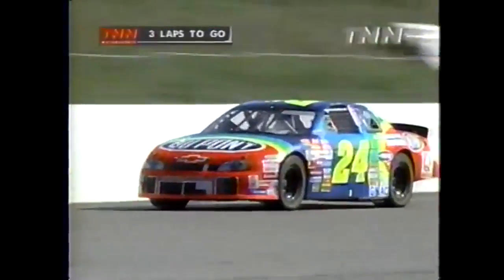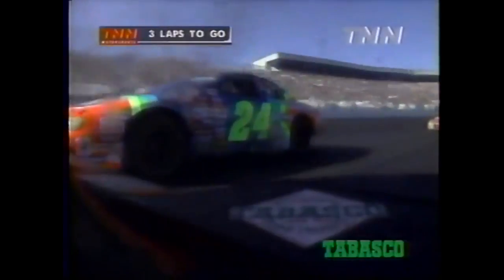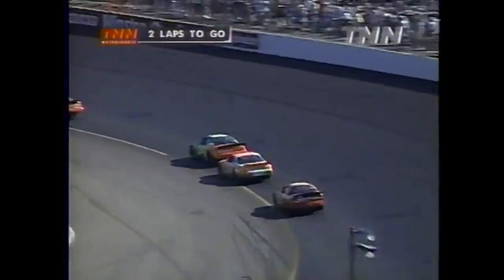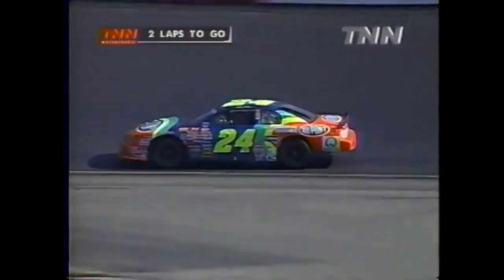And you saw that graphic moments ago showing you the highest previous finish by a pole sitter here. That obviously translates to the fact that a pole sitter has never won a race here at New Hampshire, and that might change as Gordon puts a lap on Darrell Waltrip. DW's in 32nd spot, a couple of laps back. I don't know about you guys, this thing's flown by. It really has. I was wishing this thing was 400 laps just a little while ago. It's been a fun race.